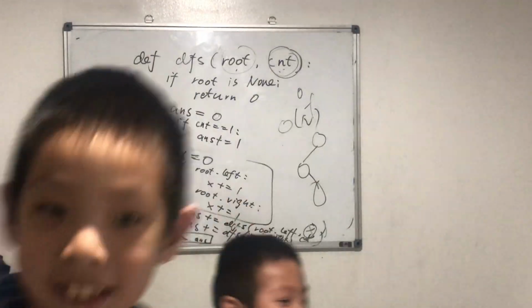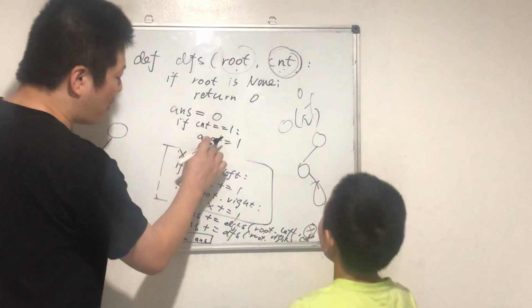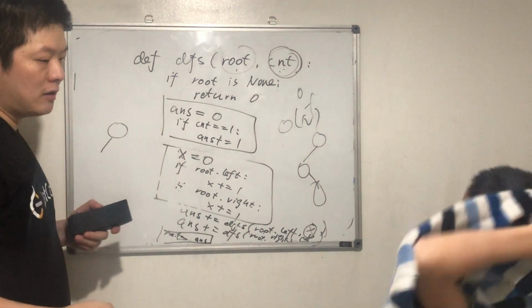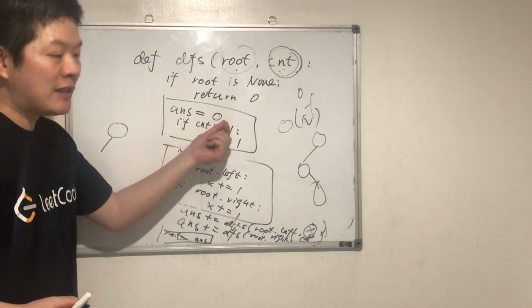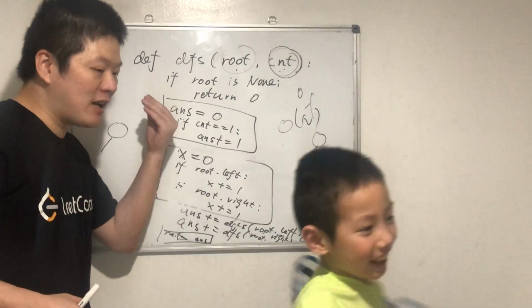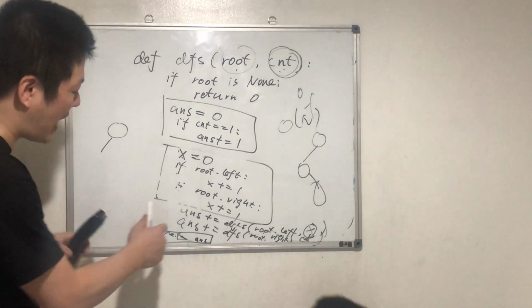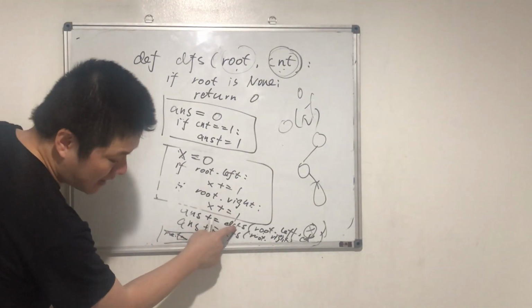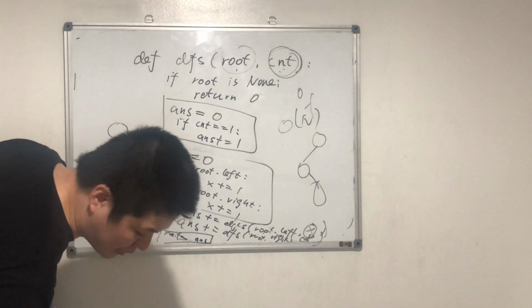What does it mean? Why are we doing this? Because the answer starts at 0. If the counter is 1, then we found that the current node is the only child. Then we add 1 because we're returning answer here. And answer is the variable we accumulate; we keep counting the only children in its left subtree and right subtree using recursion.